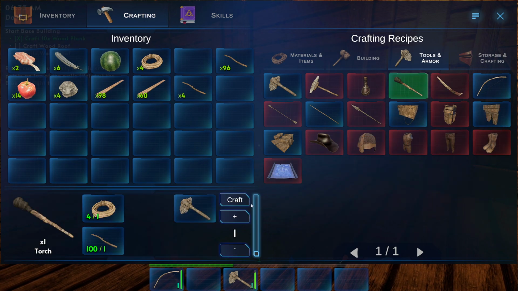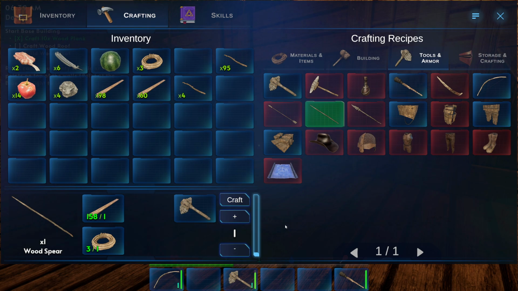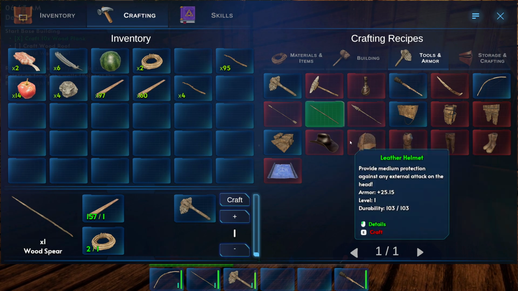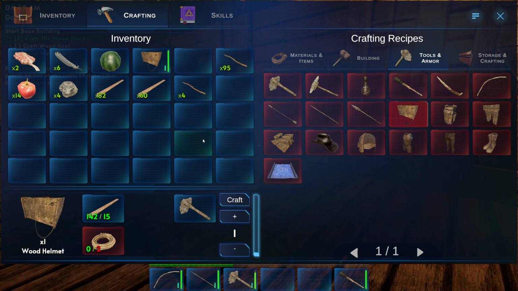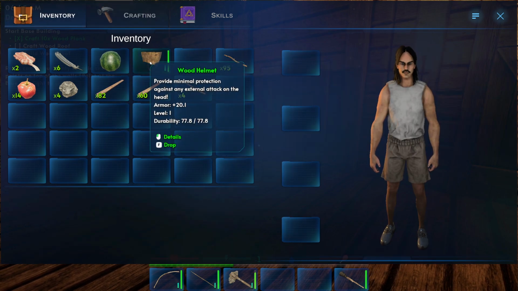There's our torch. Let's craft one of them. We'll keep that on us. Oh, we've got a wooden spear. There you go, look, for now. That'll do. I like that grin you can. We've got a wooden helmet. So this is now where we go inventory.